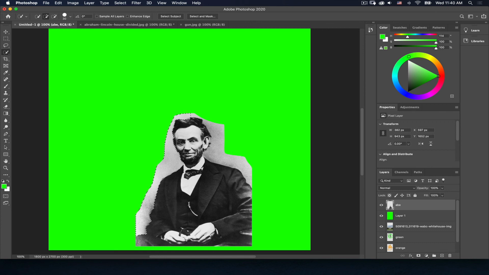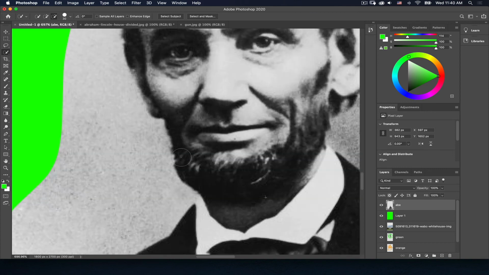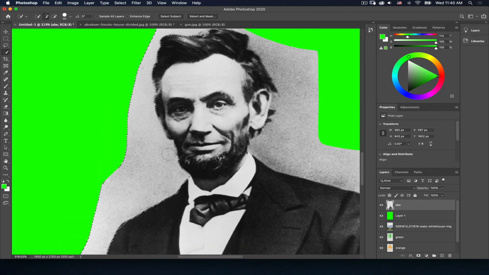Now, the good part about the Quick Select tool is if it does select a little too much in something that we don't want, and we want to push it out a little bit, so if I want to reclaim that corner of his beard, I can do that by holding down Option or Alt, and when I do that, it changes from a plus. We can see up here it changes to the minus version, and I put my cursor right on that line of marching ants, and I just kind of push it out a little bit. Okay, now that pushed it too far, so we'll use plus to try and push it in.